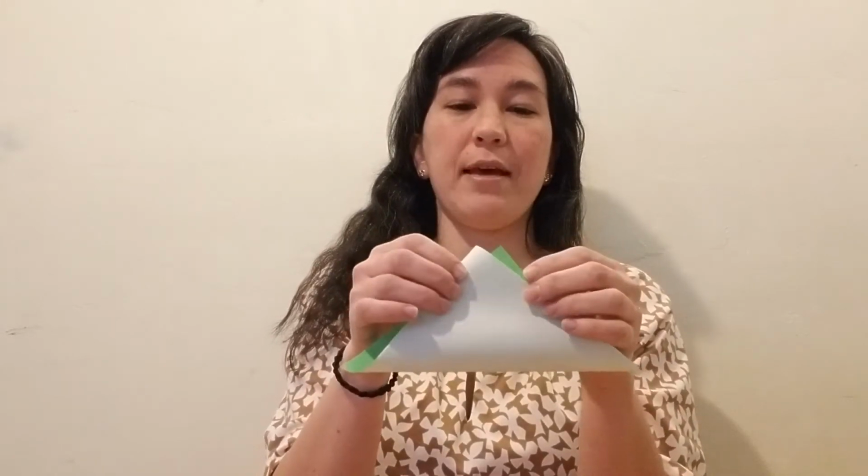So to start with, we're going to fold this piece of paper in half 4 times. The first time we fold it in half, take the color that you want the outside of your crane to be and put it on the inside of the folding in half as a triangle. So I want my crane to be green, so I'm going to make a white triangle because I want the inside of my crane to be white. And it's easier if you do this on a table or a flat surface, but I'm going to do it up in the air so that you can see.